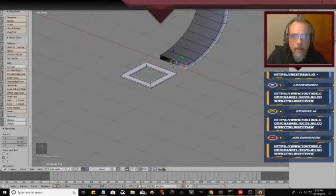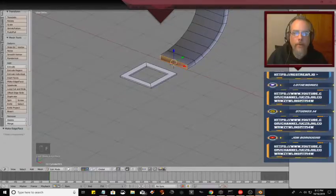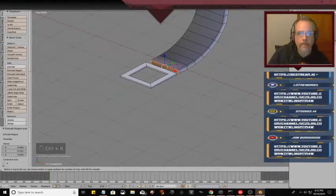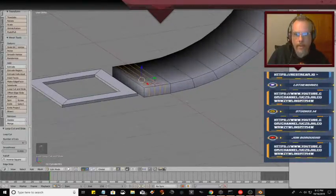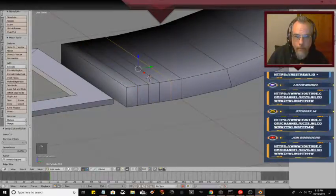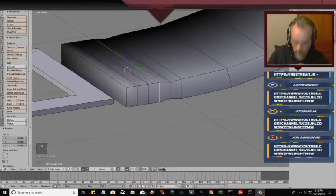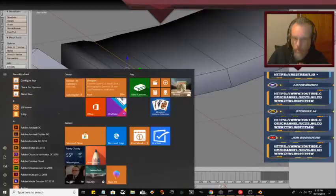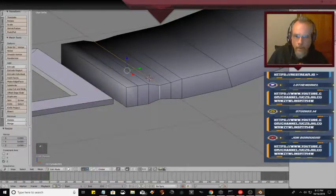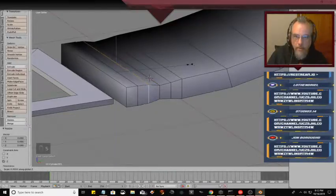Now I'm gonna go here. I'm gonna take and select these edges, make a face on it, and then I'm gonna extrude on the Y, make one like this, and then we're gonna make quite a few edge loops around it, and I'm gonna gradually shrink these down so it tapers a little bit. On a Z, scale on the Z. Scale on the Z.